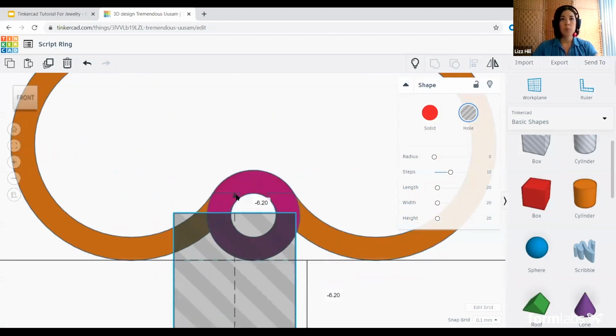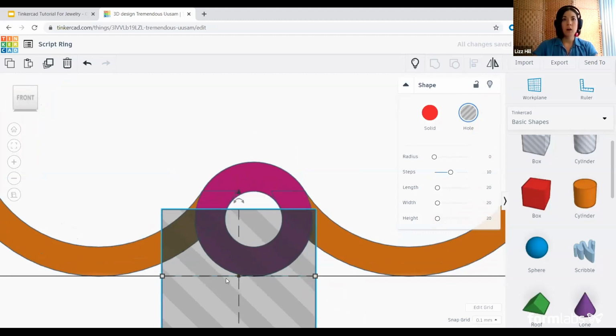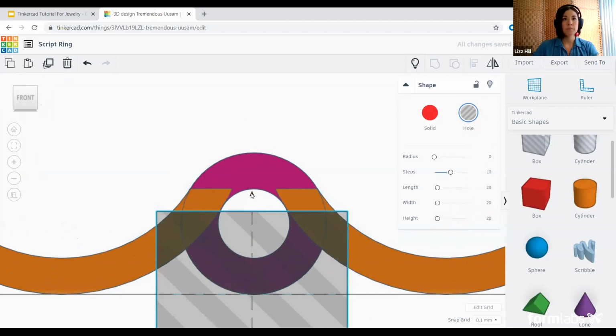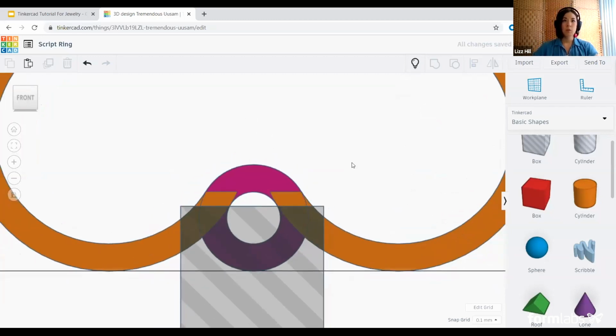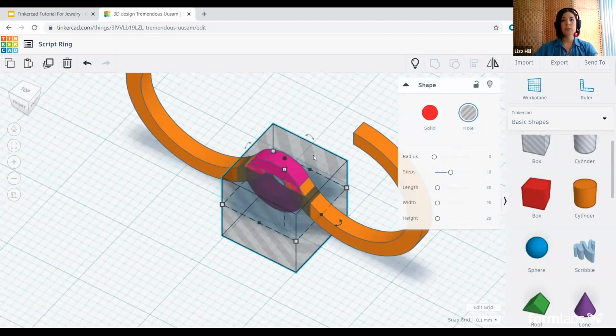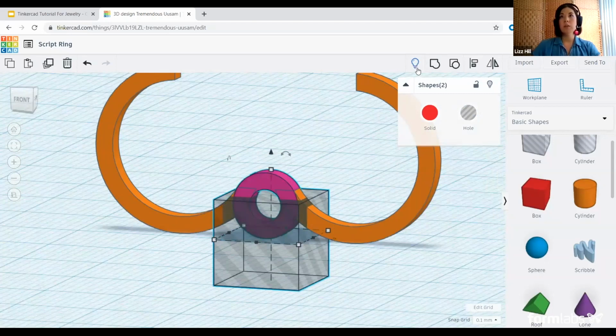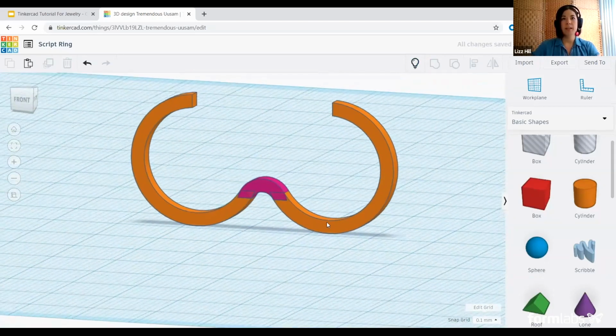Drop it below because now I'm cutting all of this excess pink away. So that to me looks like it's going to do the trick. So let's grab the box hole, grab this little pink ring or cylinder, group these together, and now I have my connection point.